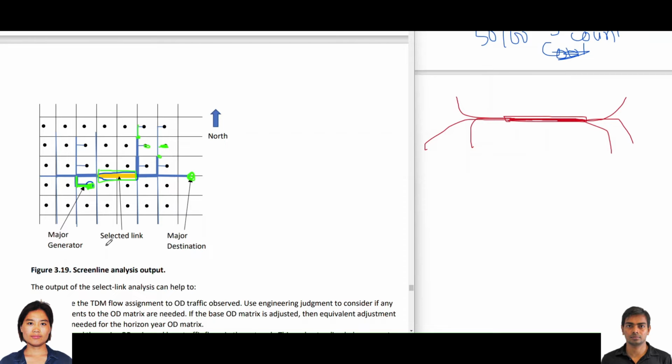So this is a very powerful, very important tool. We usually run the select link analysis for all the major roadways in the system. Even if we are calibrating or not calibrating, we always run the select link analysis just to understand where the vehicles are coming from and where vehicles are going.